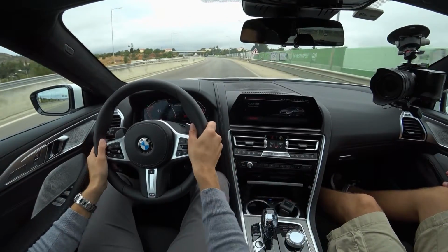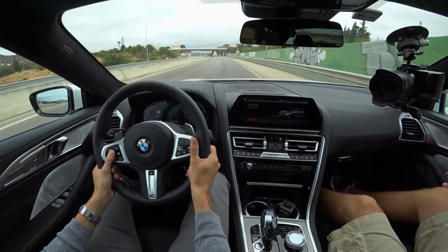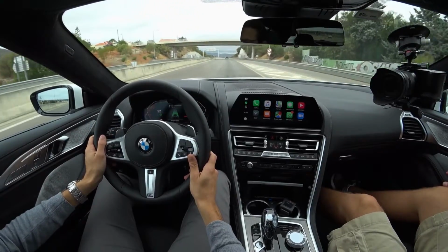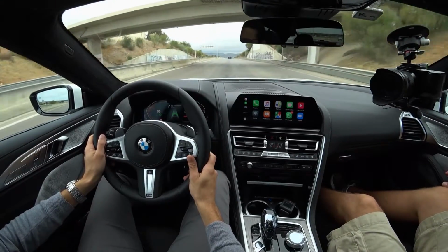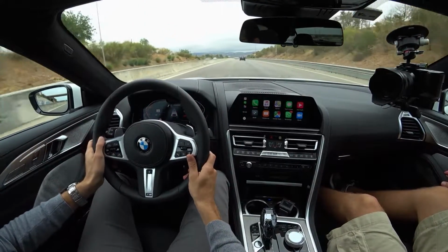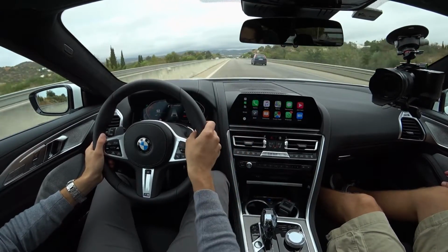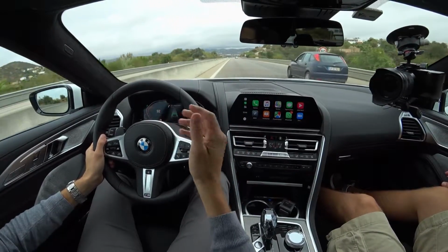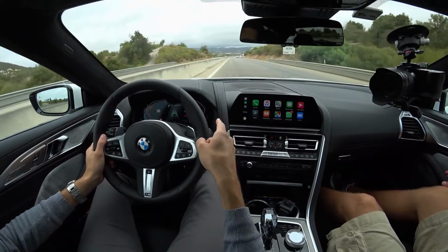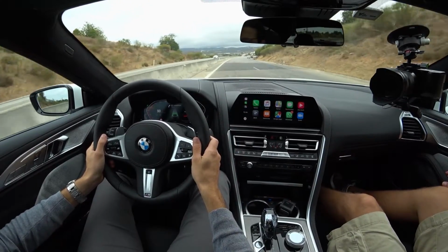And if we want to relax a little bit more, we can go to comfort mode, enjoy the most comfort of suspension, get to the cruise control mode, set it here on the left side of the steering wheel. And this is also the assisted driving function. That would be the more elaborate one, where you can let the car do most of the stuff, not only accelerating, braking, but also the side steering. Here at the moment there's no middle line. They obviously need to repaint it or something, so that's of course not too good for the car.